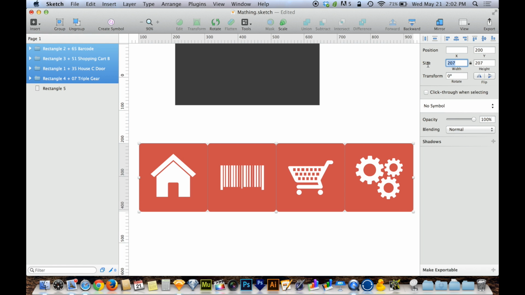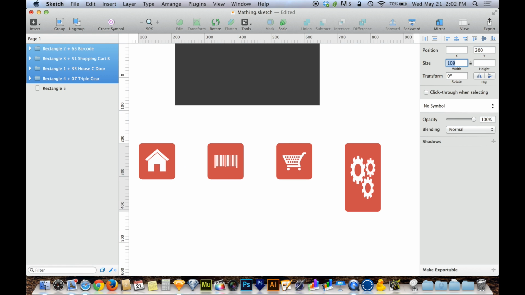But if I do that, it's going to take each object and blow it up to be way too big, because the difference between this and, say, Photoshop is that this is not the size of my selection. This is the size of each thing that I have selected. So I can't just type in 436. You might be thinking, oh, that's a bummer. But I can type in 436 divided by 4, because there are 4 of them, and it's going to do the math for me automatically.